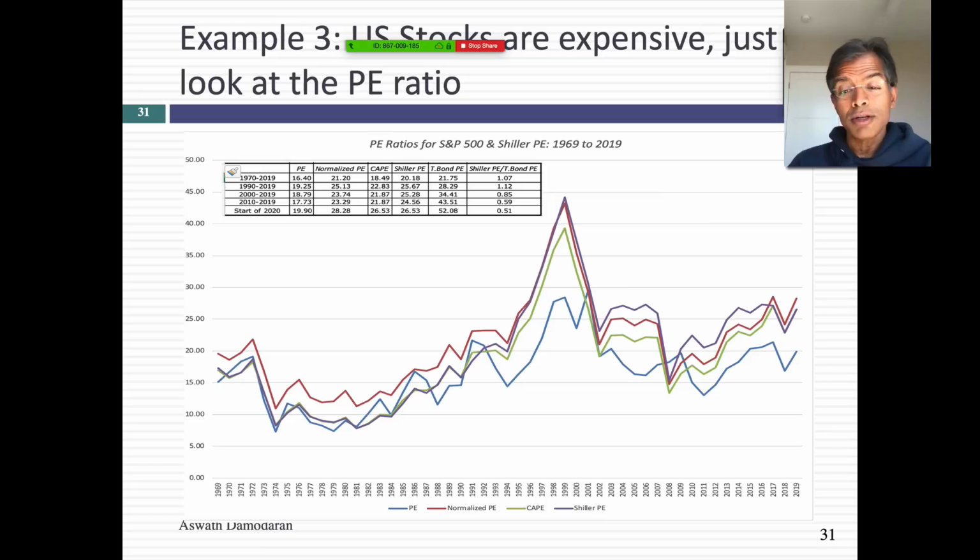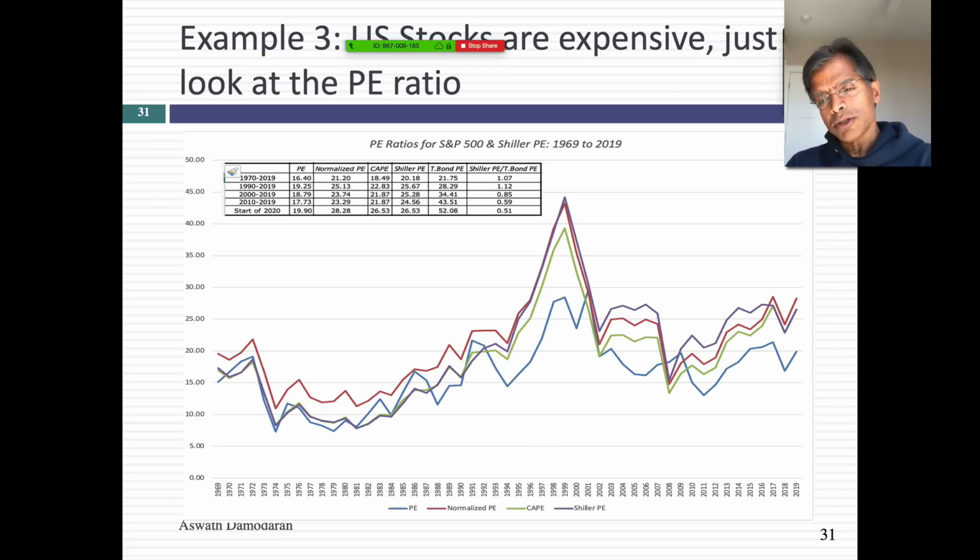I would look incredibly foresighted now if I'd made this prediction. But I think it's very shallow. In fact, this is the prediction I've heard in 8 out of the last 12 years about US stocks. They're overpriced. Why? Because the PE ratio today is much higher than it's been historically. So I want you to push back. It is true that the PE ratio at the start of 2020 is higher than the historical average. But tell me, what might explain it other than stocks being overpriced?